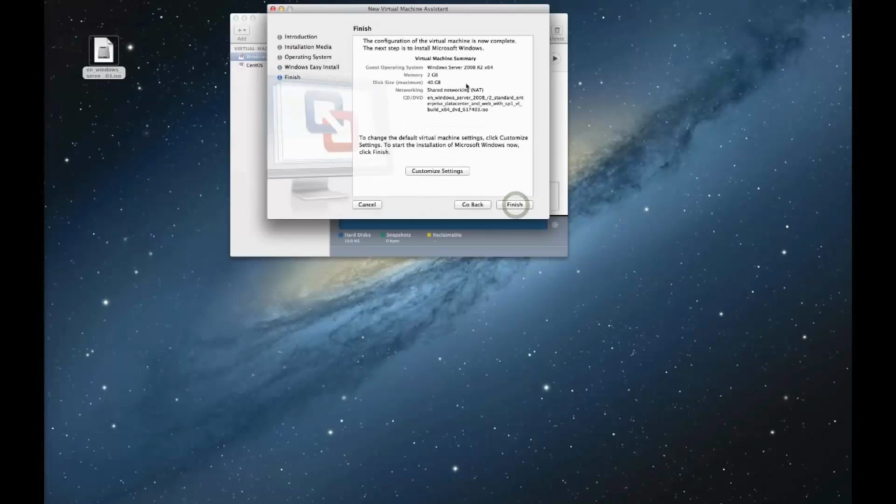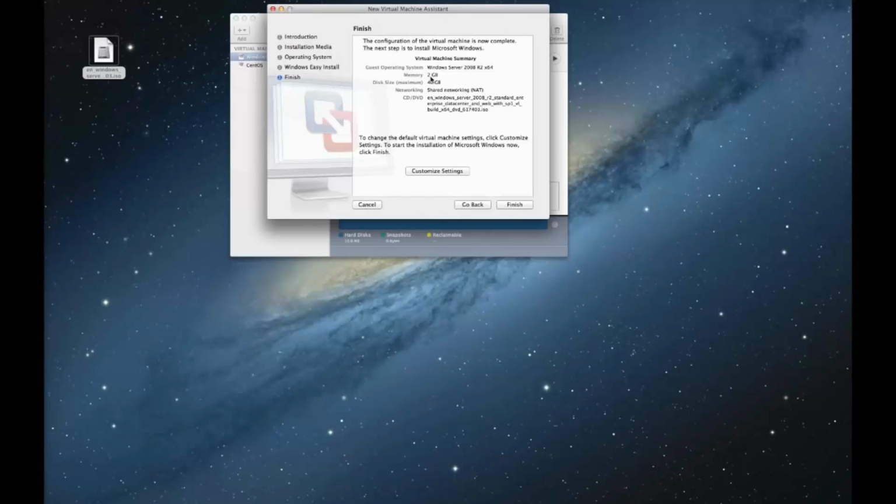Now at this point it's basically saying, okay, here's how we're going to do this. We are going to install Windows Server 2008, and we're going to allocate 2 gigs of memory. For what we're doing as a video introduction, that is sufficient. You do need to be aware of how much memory your computer currently has. This machine, I believe, is running 8 gigs. So 2 gigs should be more than sufficient, not only to run the operating system, but also not to tie down the resources on my machine as well.